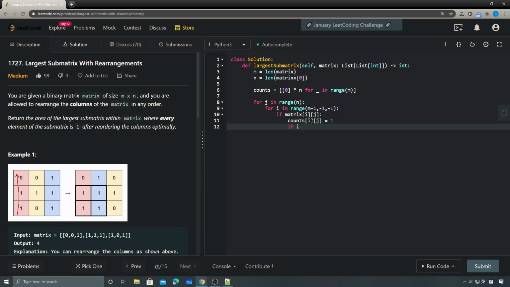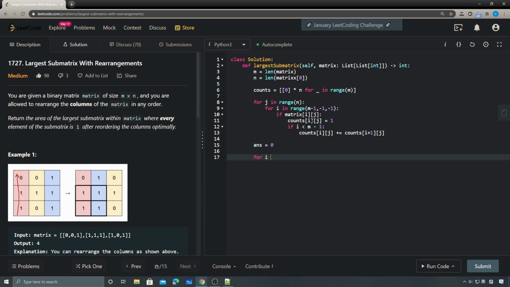Then if i is smaller than n minus 1, then count[i][j] accumulates the counts of [i+1][j]. Okay, so now we have a pre-processed counts array here. So we can just start populating the final answer.